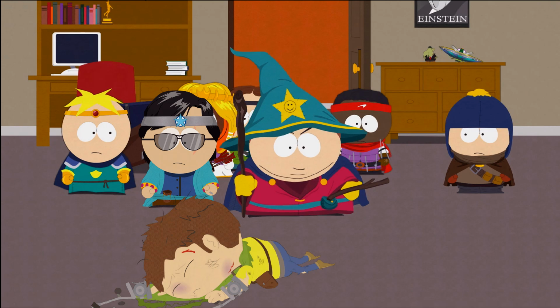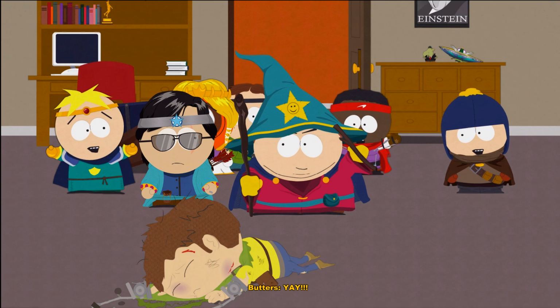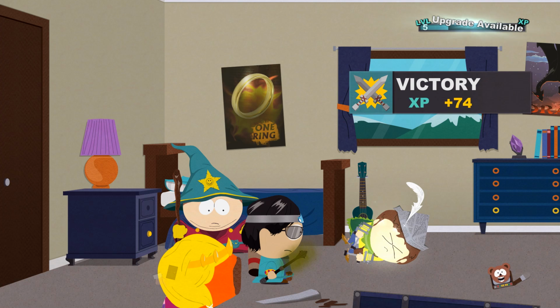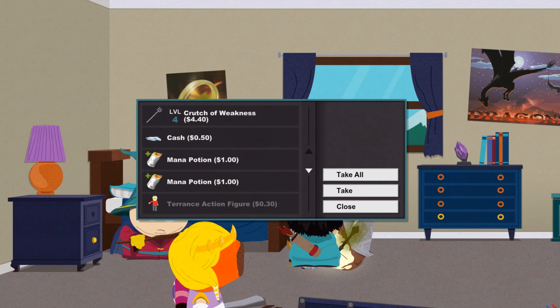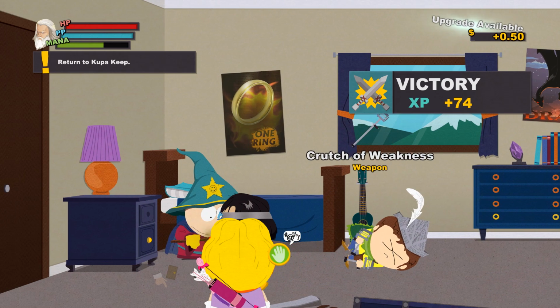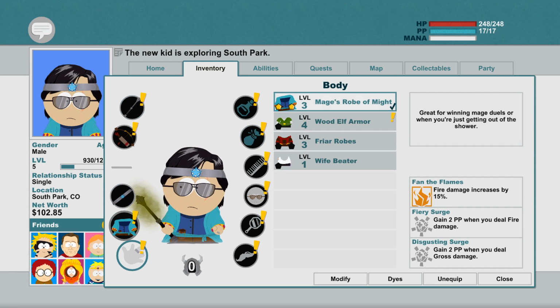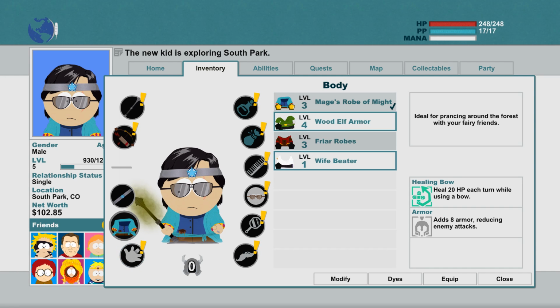Took him out. I love how my avatar is like a big bearded dude. We got the stick. Oh, poor Jimmy. We took his crutch. Jesus. I have level 4 now.